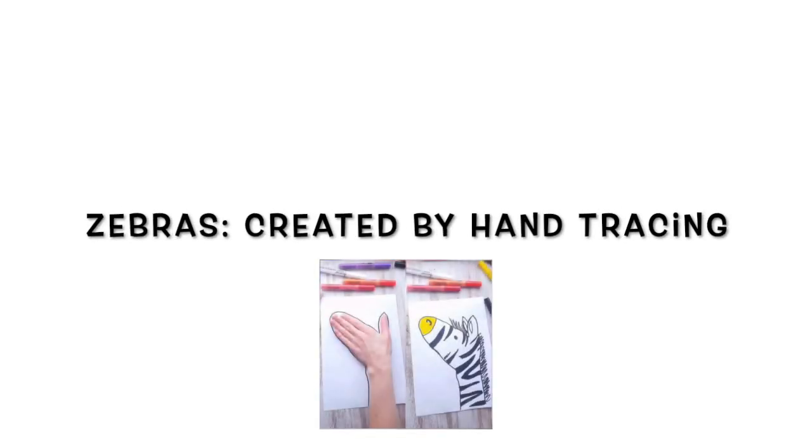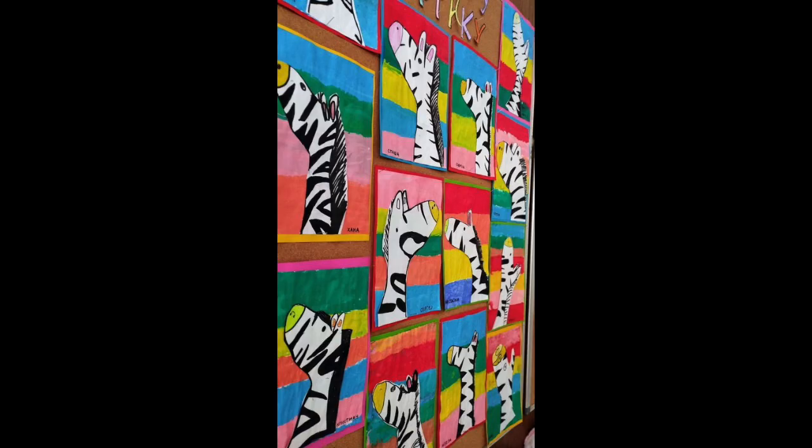We are going to be working on zebras created by our hand tracing. And we're going to work on a background for zebras.